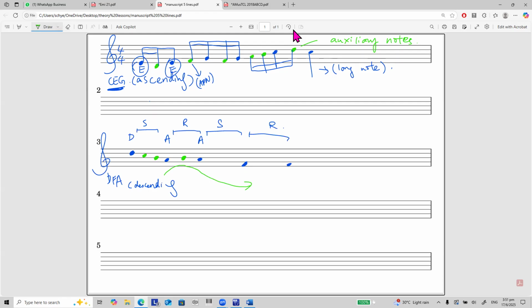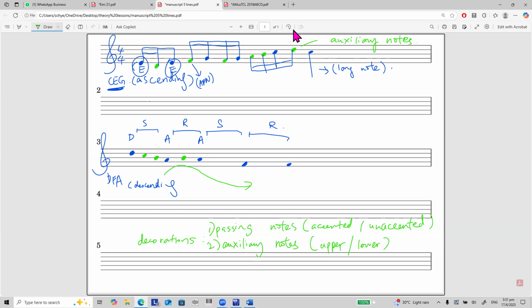In melody writing, we need to use 2 types of decorations. It's either a passing note, which can be accented or unaccented. It doesn't matter. And the second type of melodic decoration is the auxiliary note. These are the decorations that can help you to score well. For the auxiliary note, you need to look at the direction of the melody. It can be either upper auxiliary or lower auxiliary.